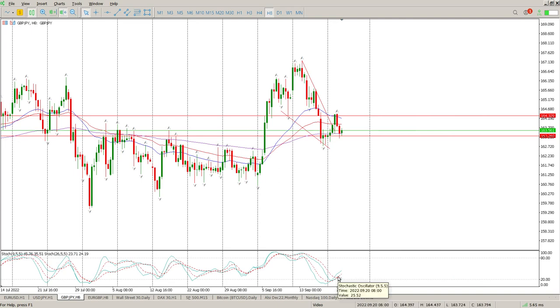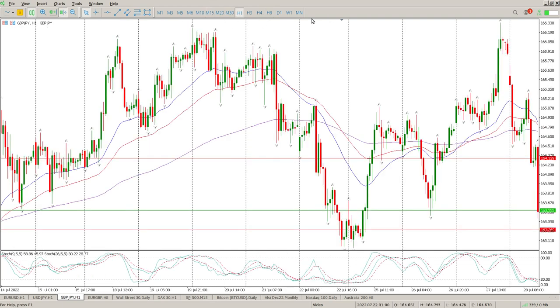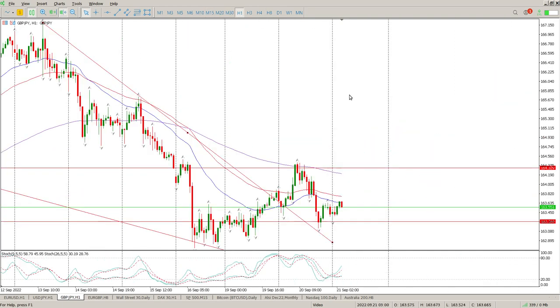Crossover of our moving averages at the moment. So wedge break, wedge retest. If I just extend the wedge there, you'll see the wedge retest. 155 is here, so it could be the 155 retest. What we're looking for is breaks to the upside to verify that. So at the moment, there are no breaks to the upside that are imminent that we can actually see.